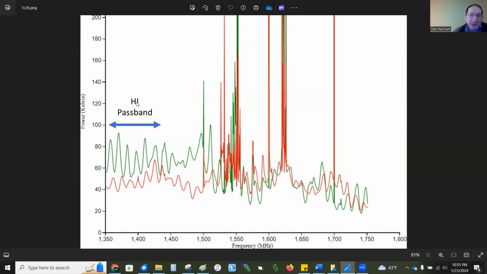Over here, here's that H1 passband from 1355 to 1435. It's a protected band. No one's supposed to be transmitting in there, although often people do. But here people are always transmitting. So we're going to use this region here. You see little spikes, like that little spike there is probably RFI. This little spike here, that is the hydrogen emission line. That's an astronomical emission line. So that we want quite often.